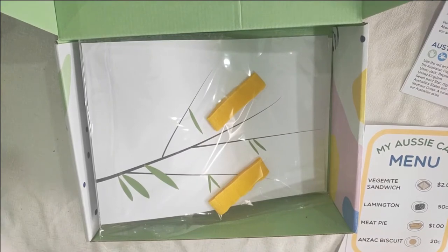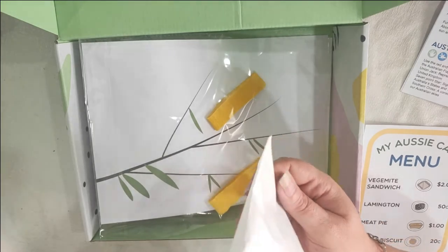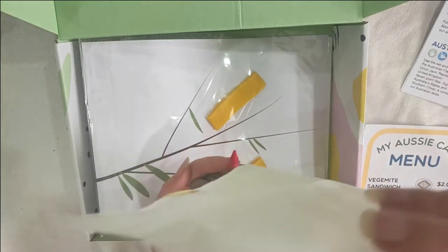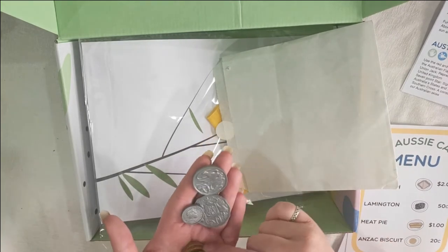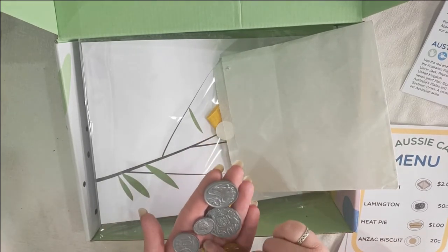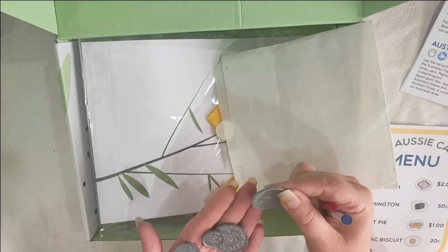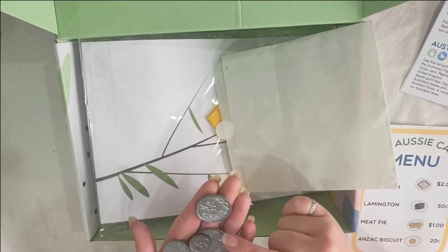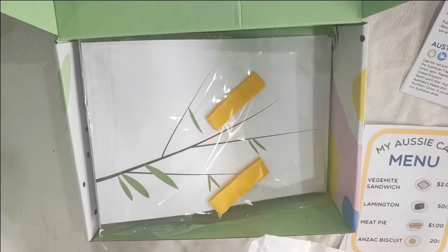Let's check out our first bag of goodies. In this one we've got the coins and the crowns. As mentioned, you put the coins underneath a piece of paper and rub with the crayons to do a coin rubbing. Then the kids can use the coins later to play house and play shop. They're nice durable plastic coins — a great idea from Castle and Kite.